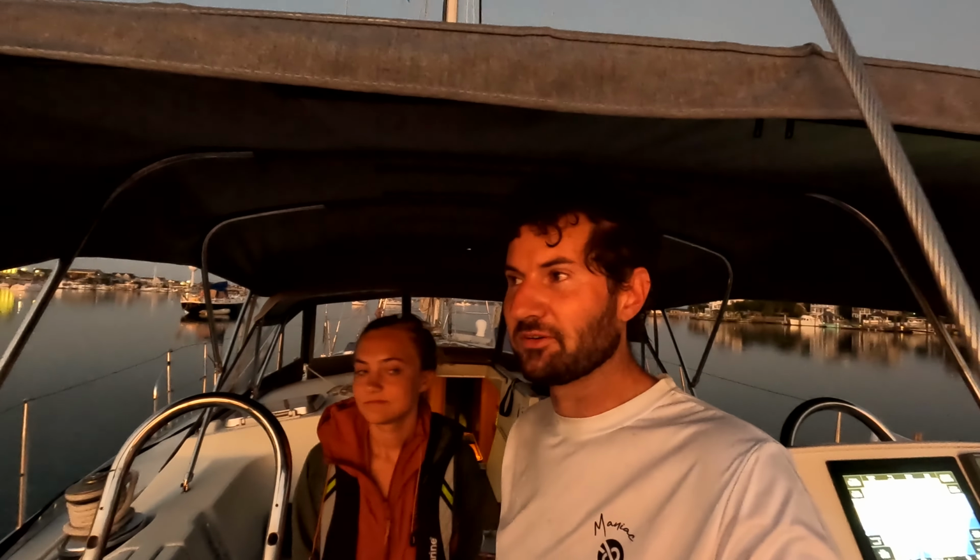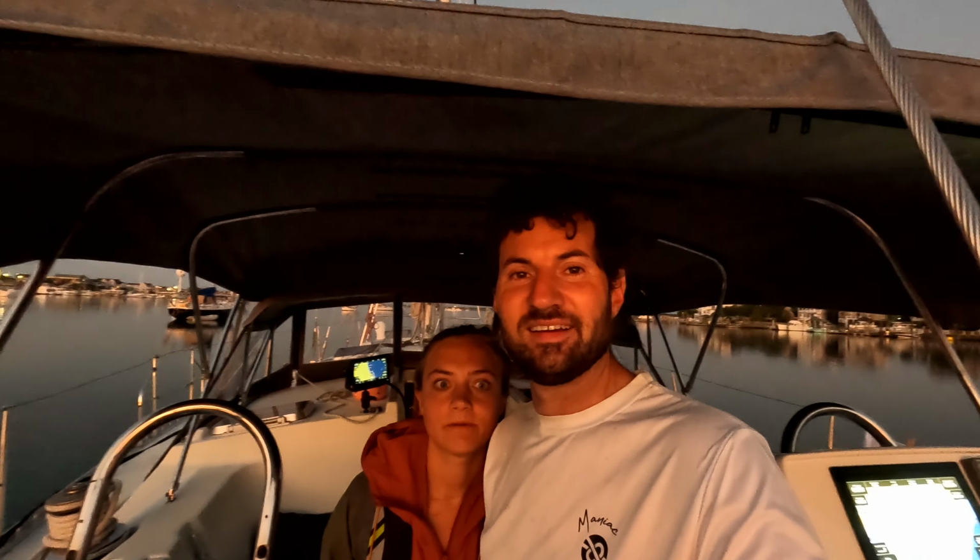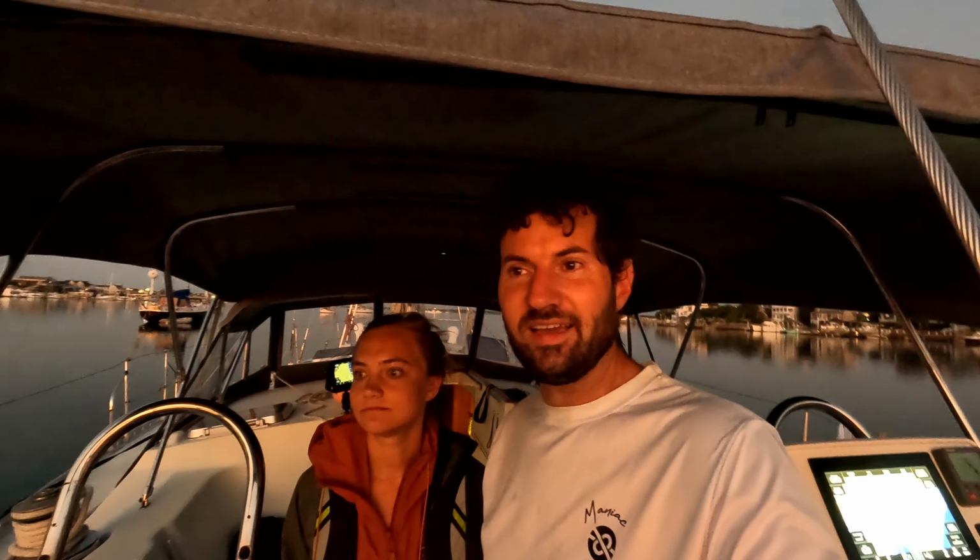As you can see, we're very tired. It's another early morning, even though we're getting started a little bit later. We got woken up by our anchor alarm. Yeah, the wind and current blew us a little bit outside of our zone, but we weren't dragging, so I just made the zone a little bit bigger. Everything just stretched out. So yeah, we're gonna get moving. Let's go.